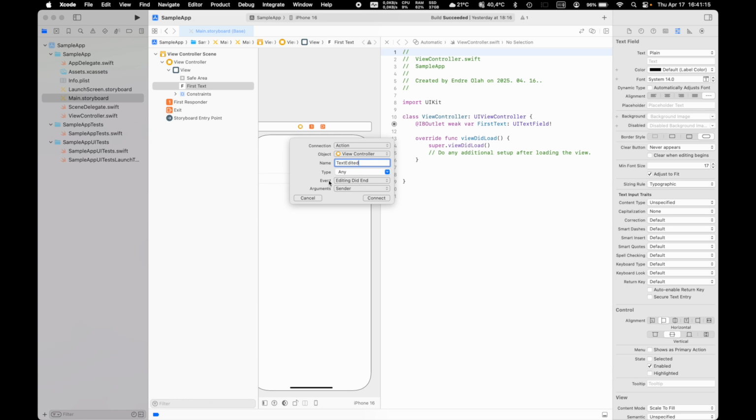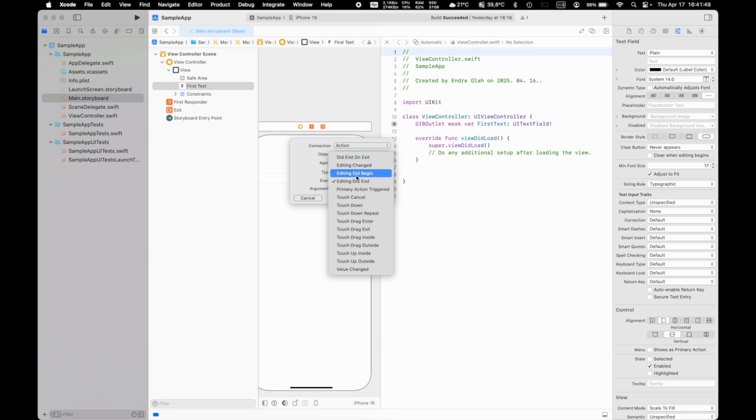And you can also define when it will be called. So if you say that editing did end, so when you finish the editing in the text field, then this function will be called. Also, you can use other events calling this function. So editing changed: whenever you type one character into this field, it will be triggering this event or this function.